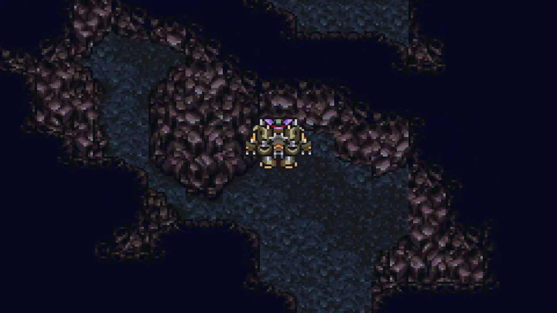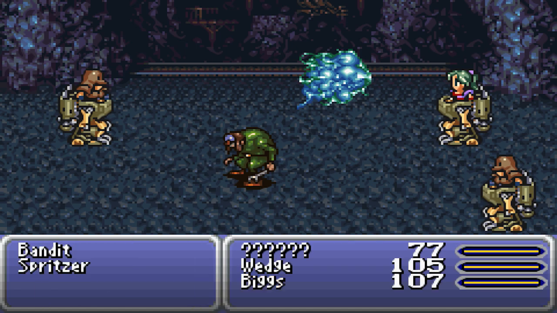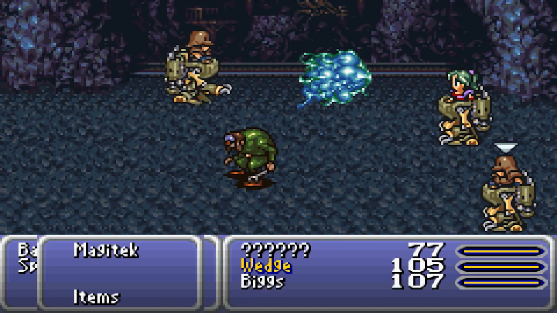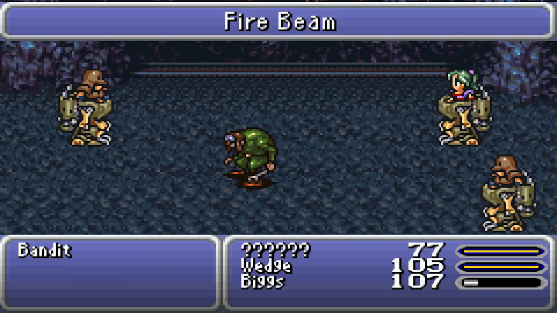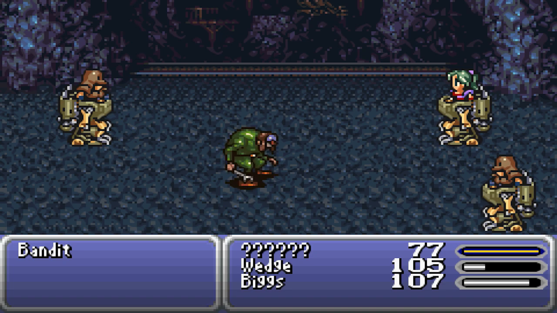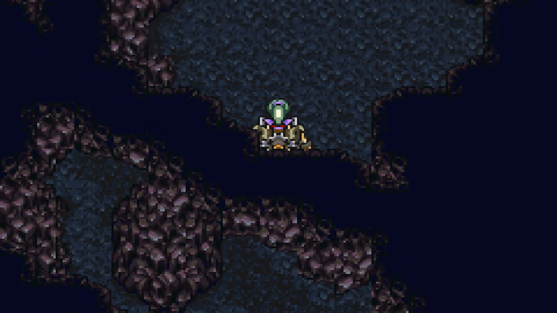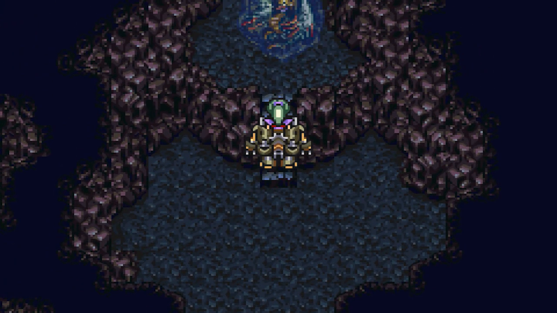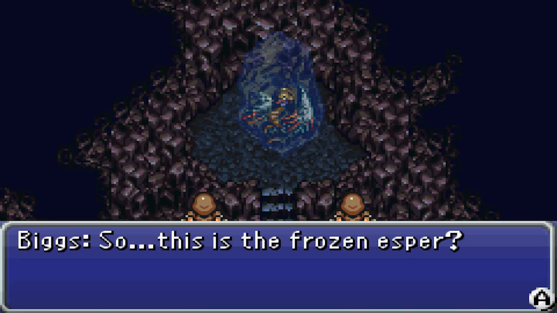Can't go that way. Oh boy. This is a different one. I thought Mr. Wedge over there, or Biggs, I don't know which one, was an enemy. Got the jump on these guys. He uses a wrench attack. And he's done. Oh, snap. What is that? Must be what we're looking for.